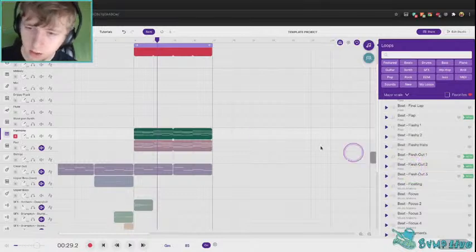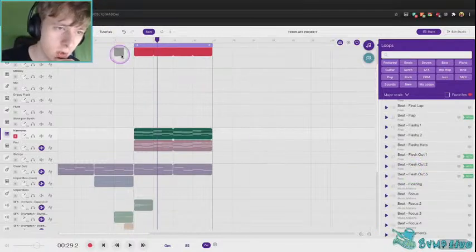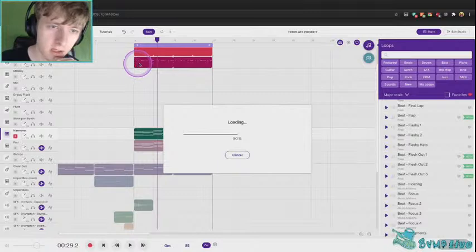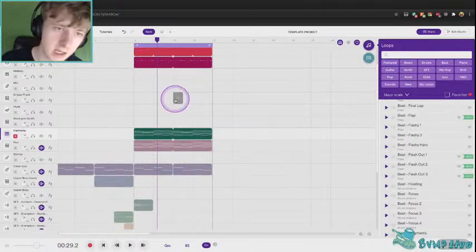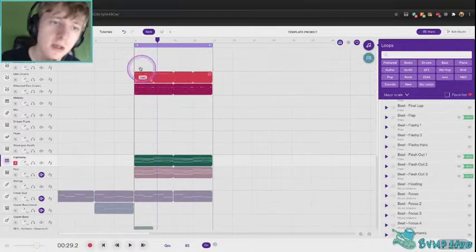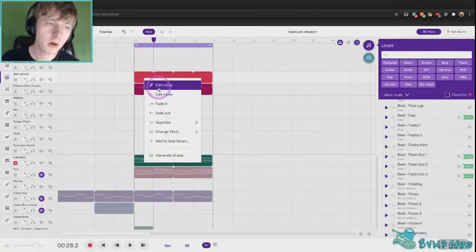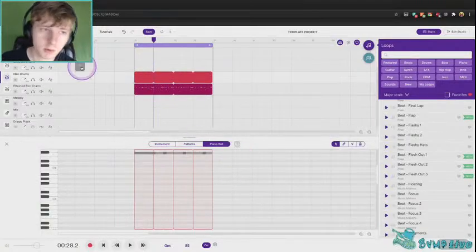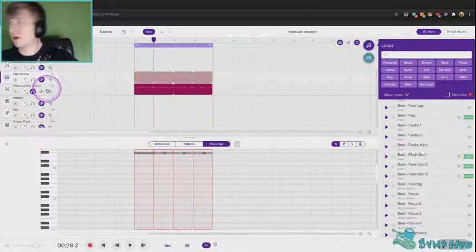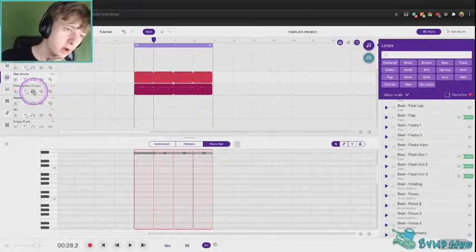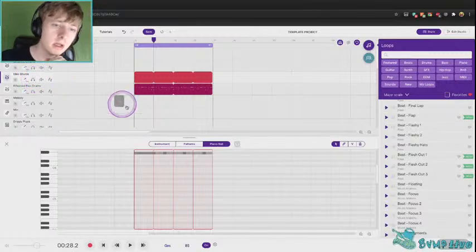What if I take Flesh Out 2, drag it onto Affected Electric Drums. That's going to override all the settings, so I don't need to worry about that sounding any different than it will. Then I'm going to go into Electric Drums, and I'm going to let the kick of Affected Electric Drums take priority. So I'm just going to remove all of the kick sounds from this.